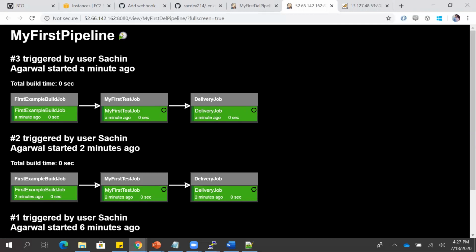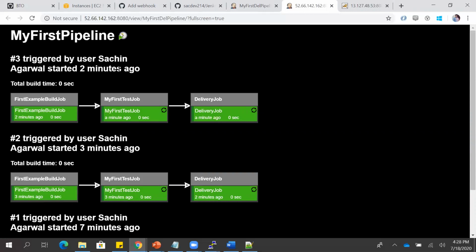Okay. Sachin, I have a doubt. Last week also in build triggers, we created 3 jobs and we set them up periodically. Job 1 will run first, then job 2, and then job 3. So the process was the same. But then why was there a need to create this? I didn't understand that part.